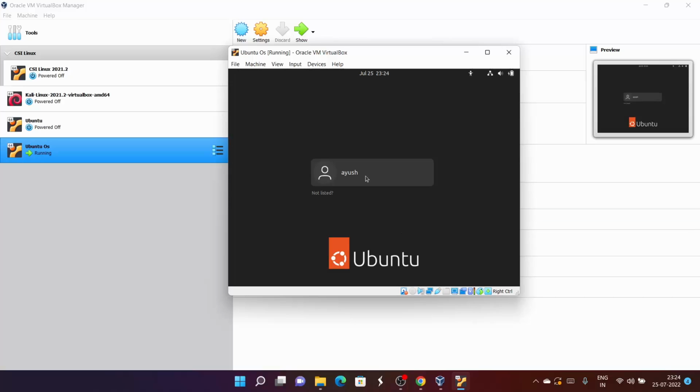Now here you can see your username, whatever you have entered. So I had entered the name Ayush. I will just click on it and I will need to just enter the password, then hit enter.